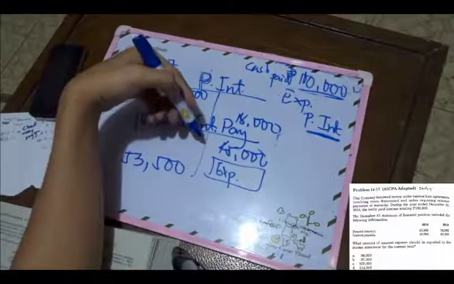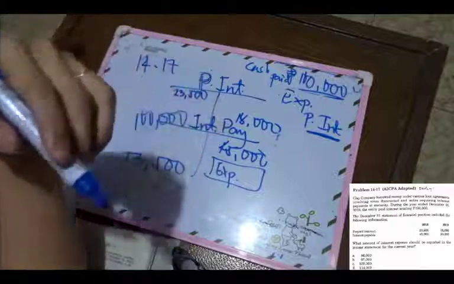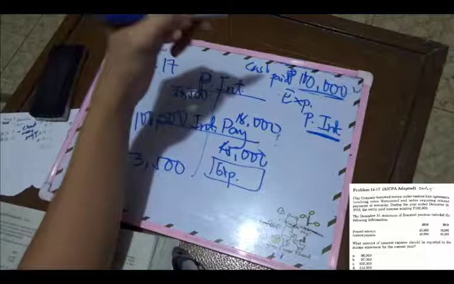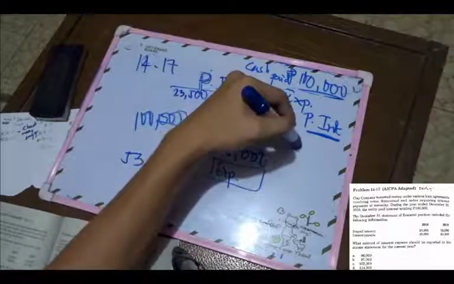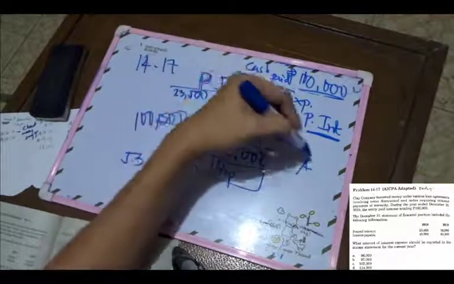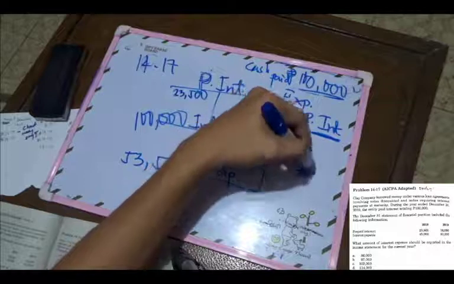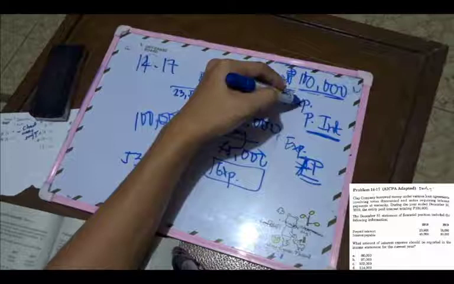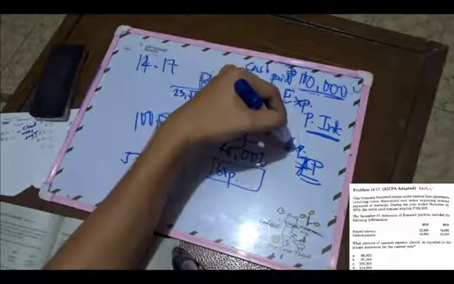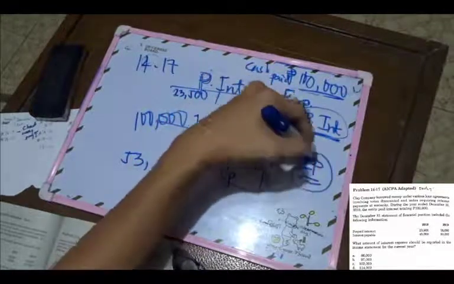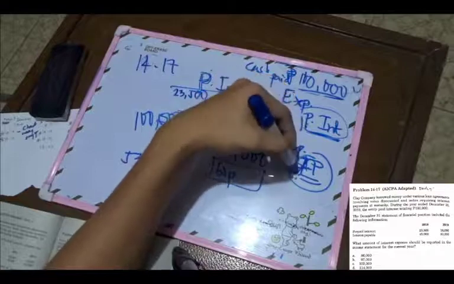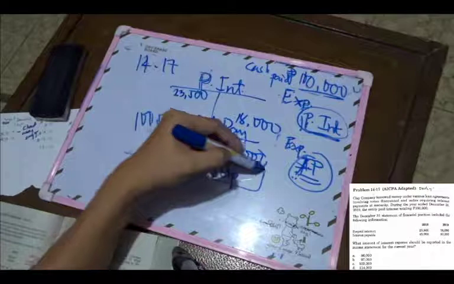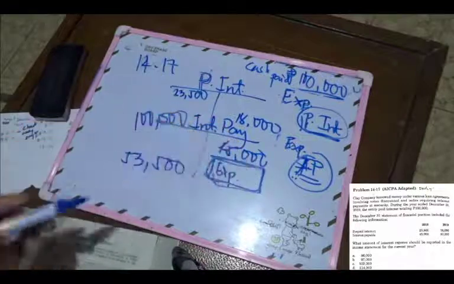Now, if you talk about interest payable, if you're liable to pay interest but you haven't paid them yet as of the end of the year, then you debit interest expense, credit accrued, or interest payable. So if you will notice, every time you have expenses, the accounts are credited. That would mean if the question relates to expenses, then you're looking for the credit balance.